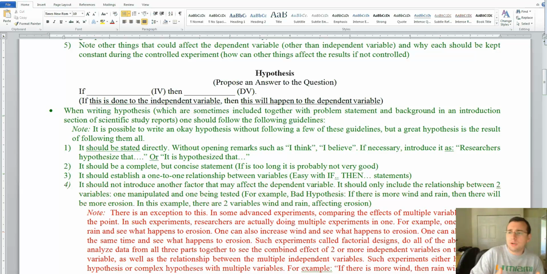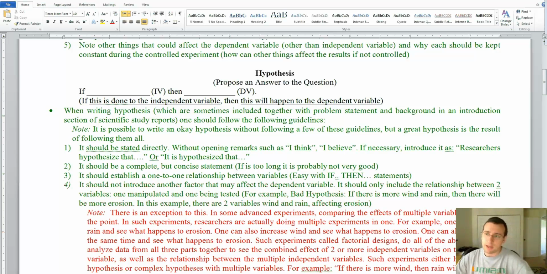In the sample that we're doing, we're talking about playing with acid rain and seeing what will happen to the growth of the tomato plants. So a good hypothesis based on the background that we did is that if the solutions are more acidic, then the plant will grow less, right? Something like that. So you see, it's easy to set up a hypothesis if you did the problem statement right, and if you did your research to understand what the problem statement is all about. So they build on each other.